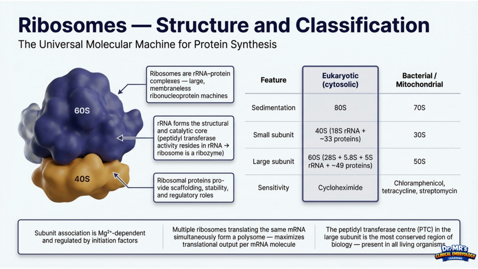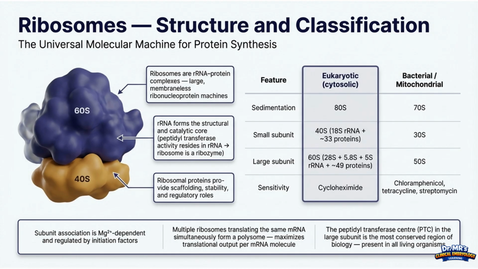And the sheer scale of the operation is staggering. I mean, a single mammalian cell can contain up to 10 million ribosomes. 10 billion? That's insane. It is. And they are massive, dense ribonucleoprotein complexes. That means they are a hybrid structure, like this intricate puzzle assembled from dozens of individual ribosomal proteins and several long strands of ribosomal RNA, or rRNA.